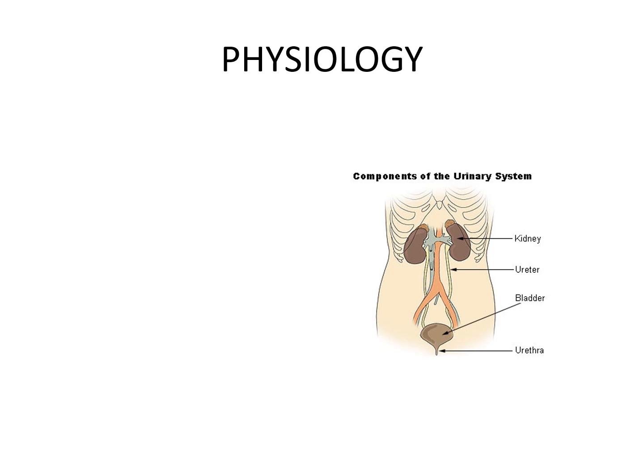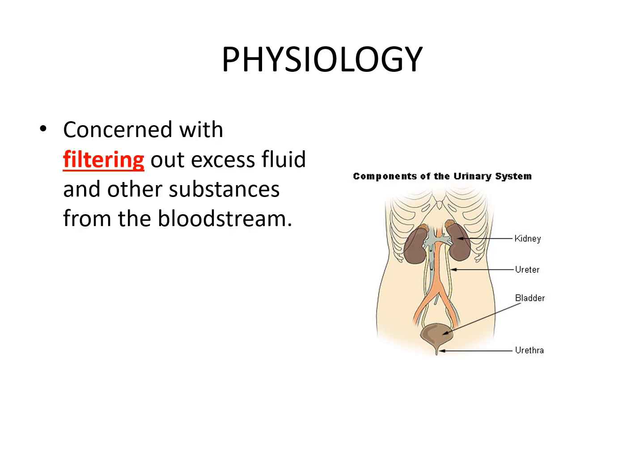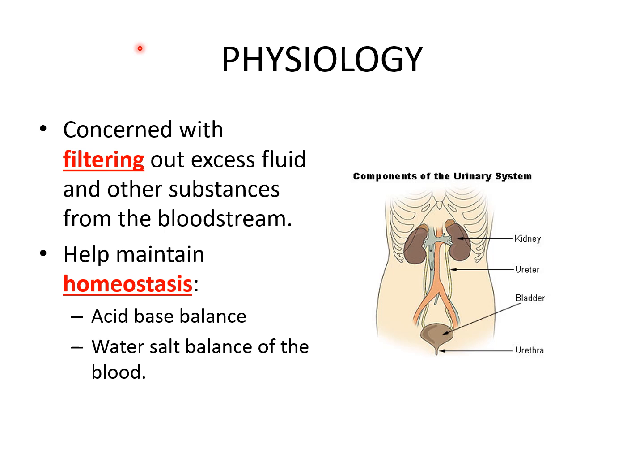So we really have to know the basics of your urinary tract for us to understand the signs and symptoms of certain diseases, and to know the reason behind such signs and symptoms. The overall function of the urinary tract system is to filter approximately 200 liters of fluid every day from your renal blood, which allows the toxins, the metabolic waste products, and excess ions to be excreted while keeping essential substances in the blood. Therefore, the main function of your kidneys is filtering. Another function of your kidney is homeostasis, like the acid-base balance and the balance of water and salt in your blood.